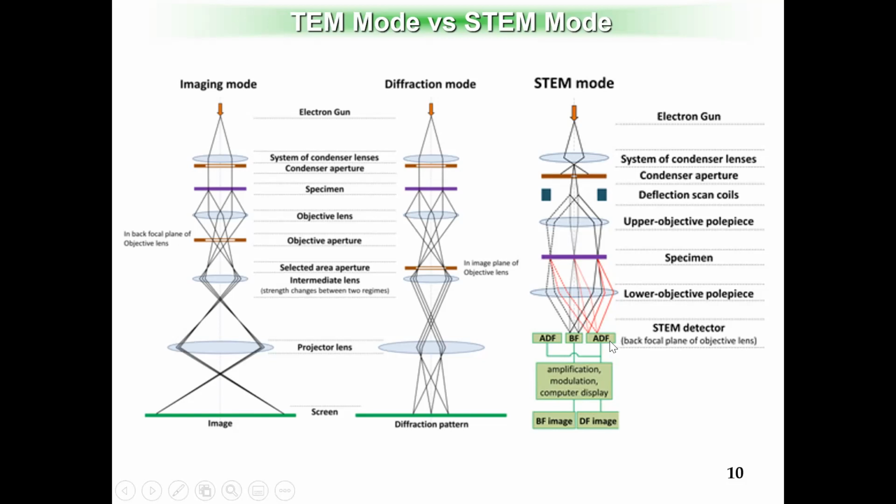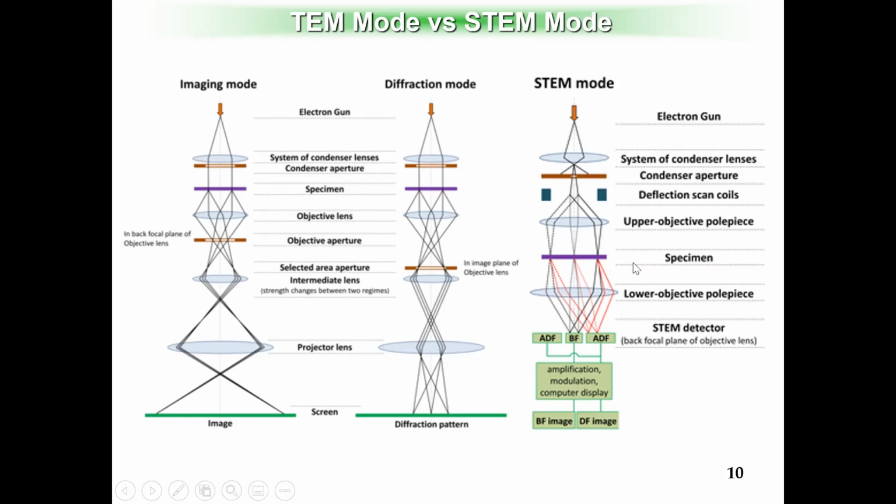Dark field means that you don't collect the center beam. In bright field, you collect the center beam. That's why for the bright field detector, you don't have an A here, because it is not annular. And why can we scan? There is a deflection scan coil here. Basically, you can deflect the beam, as I said during the TEM mode, to different directions. When it deflects slightly from the original position, you can detect the information from different locations, and that's why you can do a scanning image.